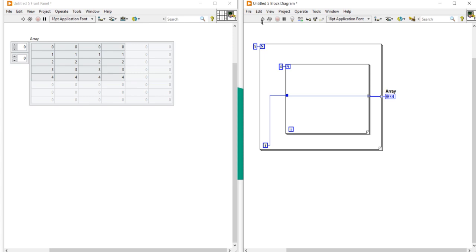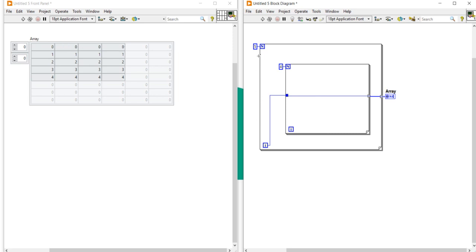Now let's see. When this outer for loop runs the first time, this second for loop will run four times. The outer for loop runs the first time, so the inner one will run four times. That's why in the first iteration it will generate 0, and it will take that 0 inside, and this loop will run 4 times, and that's why it will generate four 0s. That you can see on the first row.